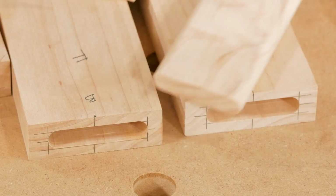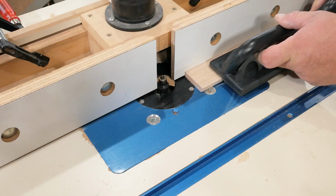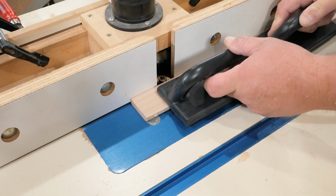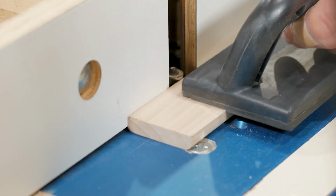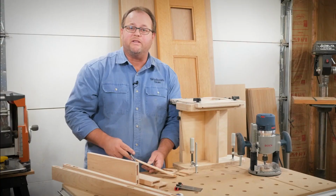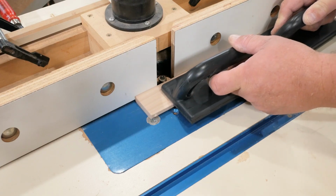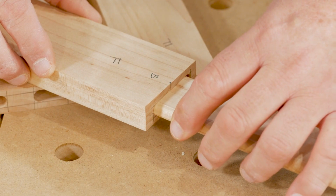Once that's done, now it's time to do the roundovers. Now you can use a handheld router, but I actually like to set up the router table for this. And the reason is that I like to align the fence with the bearing of the router bit. This gives me plenty of support as I'm routing the edge. Using a couple push blocks, go on ahead and route all the edges of the tenon stock. Now you can test fit those tenons in the mortise.